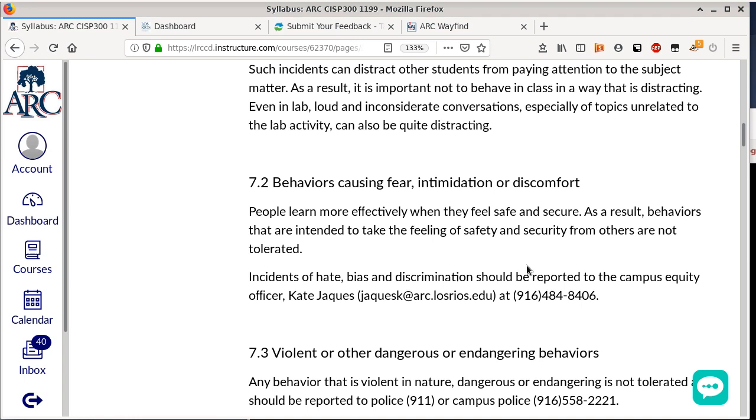Now, it doesn't only apply to you as a student. It applies to me too. If anyone feels that I have done something in class, leading to fear, intimidation, or discomfort, let me know directly or indirectly. Okay, you can just leave a note anonymously with the office, so it would appear in my mailbox, and just say, okay, I'm a student in your CISP 300 class.